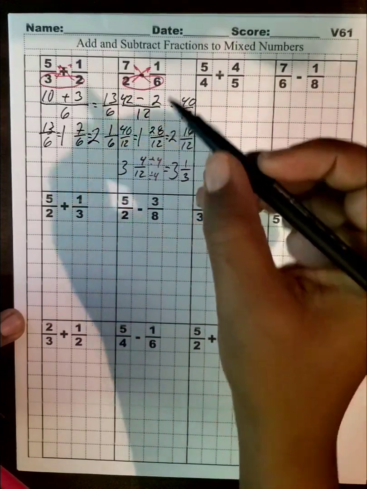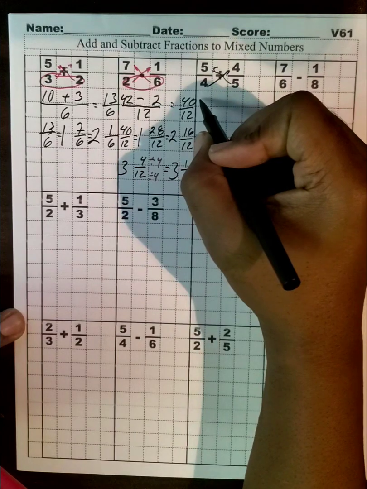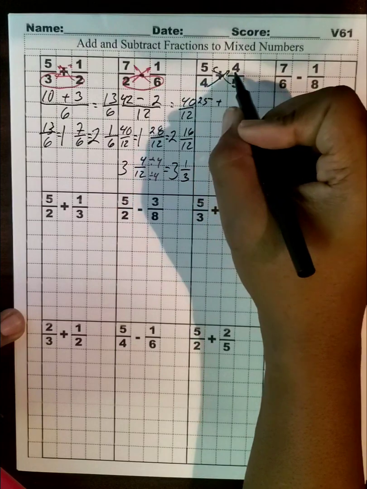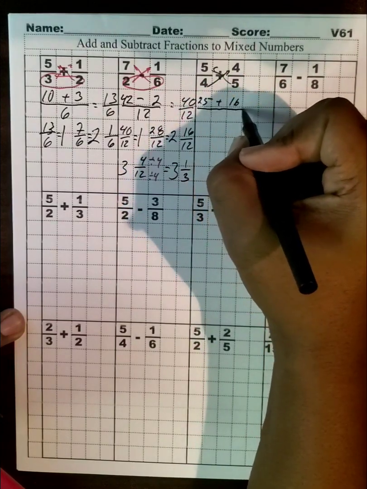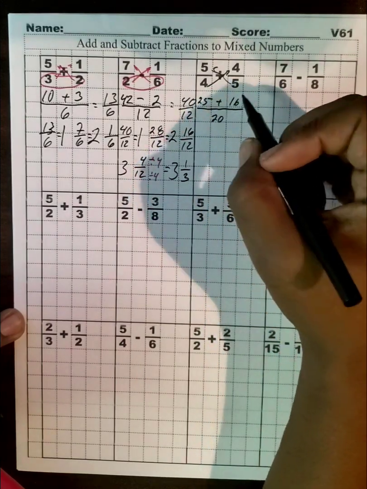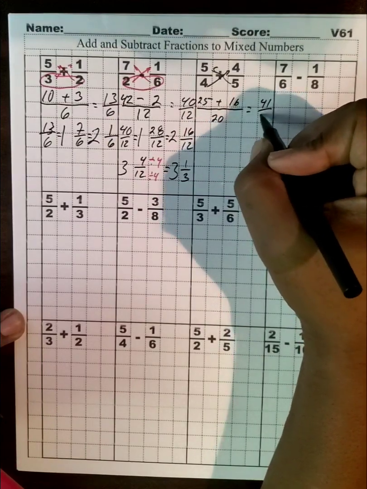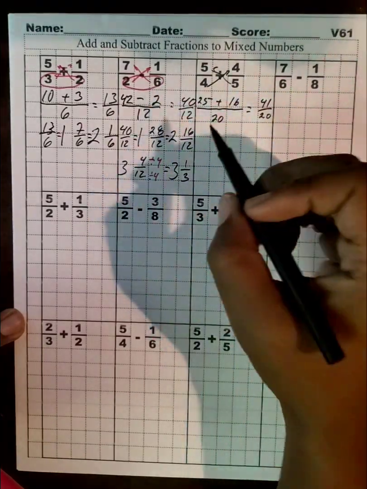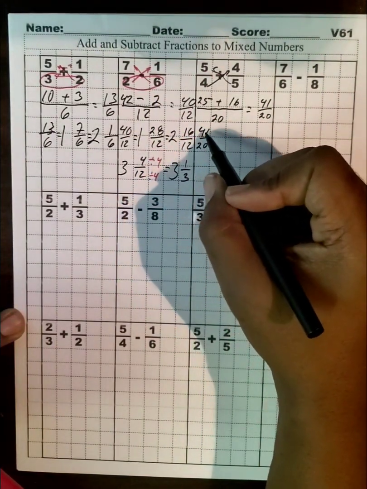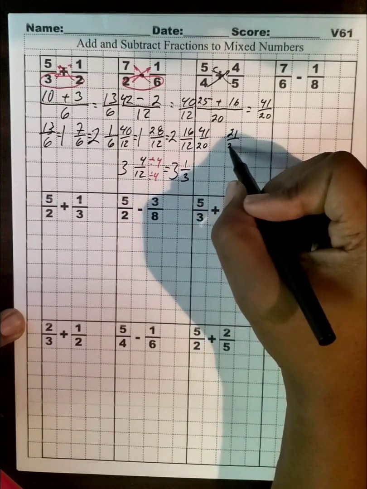Okay, once again, we're going to cross multiply 5 times 4 and 4 times 4. 5 times 5 is 25, plus 4 times 4 is 16. And then for the denominator, 4 times 5, which would be 20. Now when we add this together, 25 plus 16, we'll get 41 over 20. And then we're going to take our 41 over 20 and start subtracting. So 41 take away 20 gives us 21 over 20.